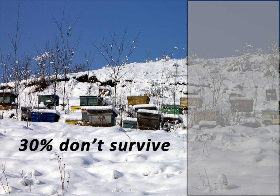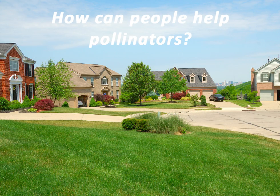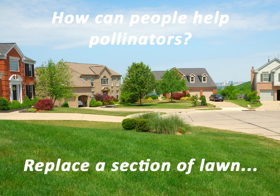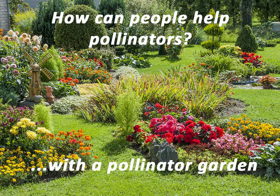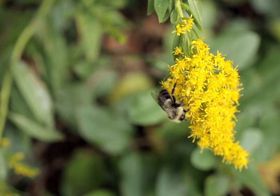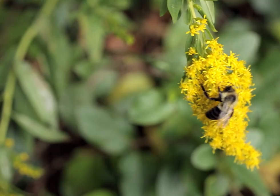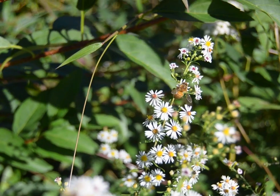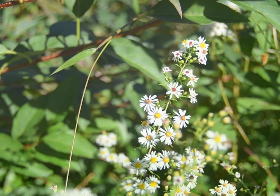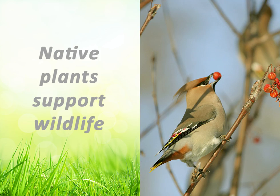Populations of butterflies, bumble bees, and other pollinators are also suffering steep declines. The good news is that individuals can make an impact. There are things we can all do to help. Replace a section of lawn with a pollinator-friendly garden that provides a succession of bloom throughout the season. Plants native to the northeast are especially useful because they have the pollen, nectar, and fragrance characteristics nature uses to attract and support local pollinators. And because they're adapted to our soils and climate, they require little maintenance once established. Native plants support up to 50 times as many varieties of insects and wildlife as non-natives.